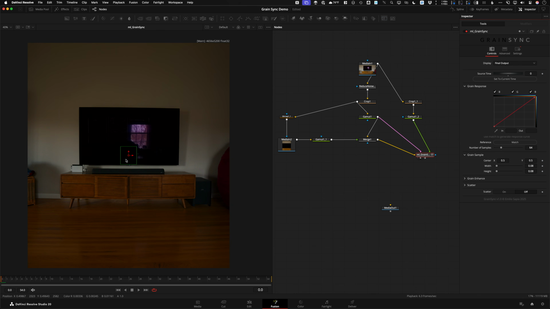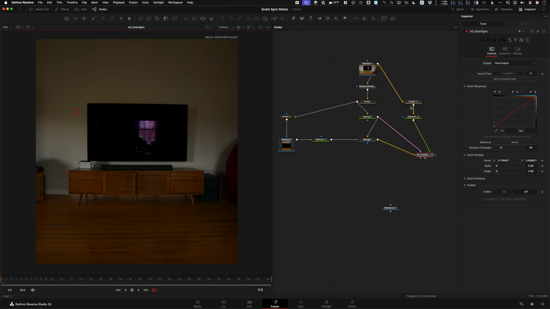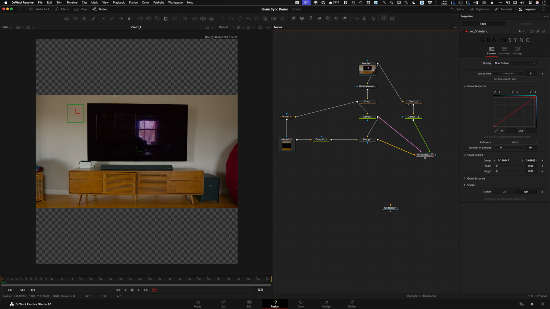And then the next thing you do is you set up this box. This reference box is going to help with this grain response curve. And the important thing to pay attention to when you position and place this box on screen is it needs to be in an area that actually had real live footage on it. So it might not be a bad idea to view the actual moving footage on a textureless area of it. Maybe something right around there might be not a bad idea. Because if you did it up here, there's no grain for it to get a sample of.